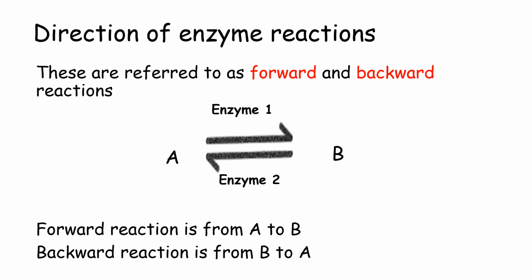Okay, guys, this is quite tricky, especially when you're not in a classroom and you're not doing it on a board, highlighting and explaining the reaction, showing the concentrations of the substrates and the products. So I just want to reiterate that again. The forward reaction from A to B will occur when A is at a high concentration or B is at a low concentration, and the backward reaction from B to A will occur when B is at a high concentration or A is at a low concentration.